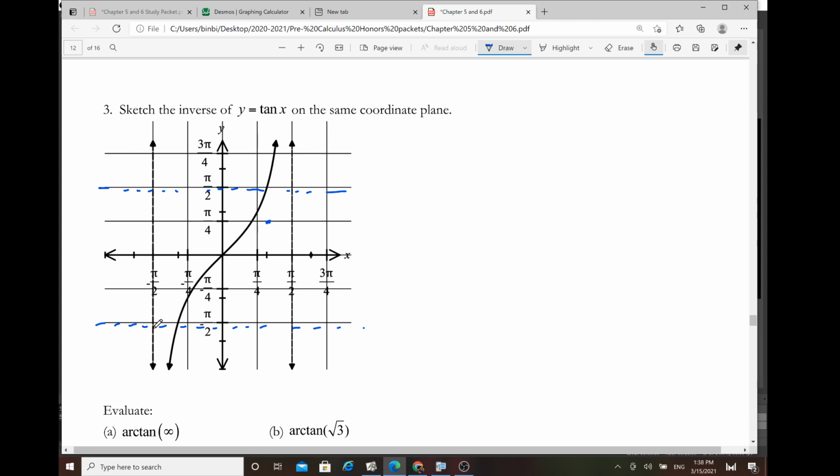And then over here, similarly, at negative pi over 4, we have negative 1 down here. Basically at 0, the tangent of 0 is just 0. So basically connect the dots. It's a sideways cubic curve. Again, just make the line of symmetry, y equals x. So you see that it shows the line of symmetry.